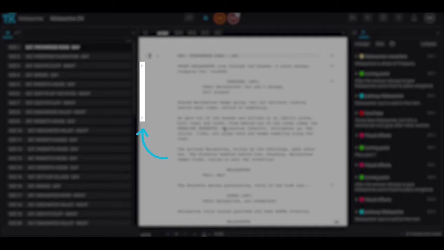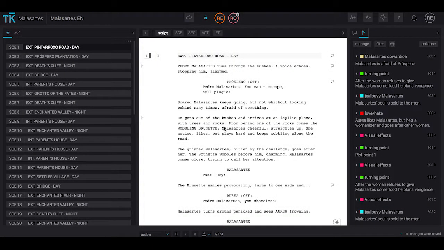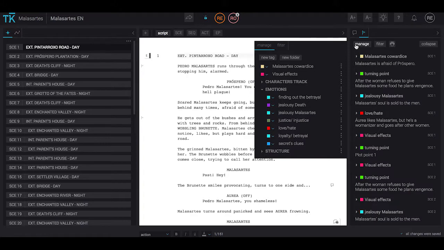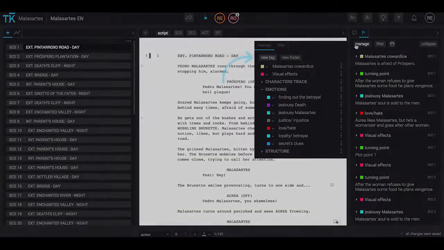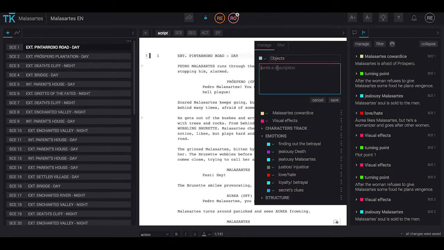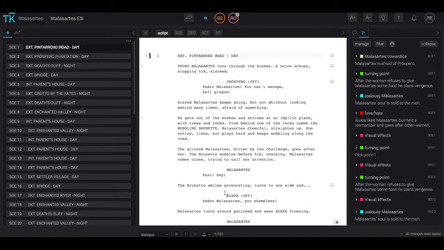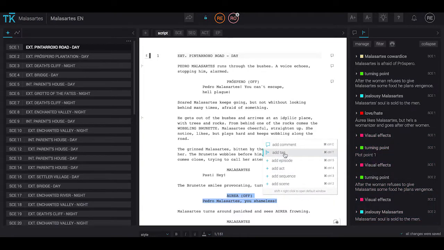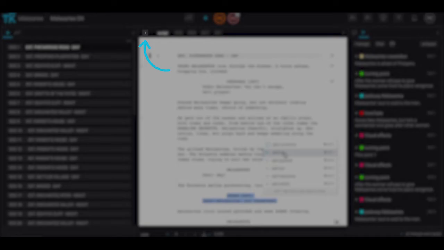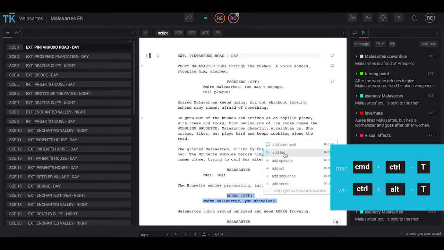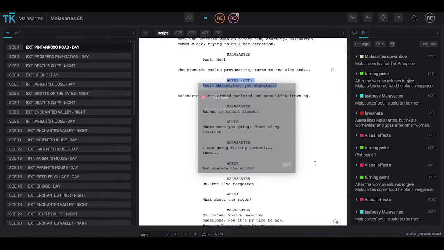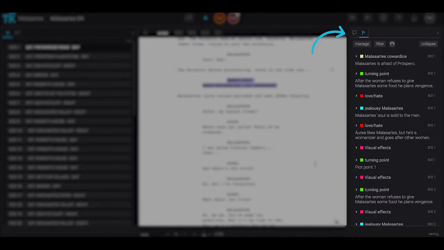Tags are marks that you can include throughout your document, and they can cover different subjects. To create a new tag, click on Manage and then on New Tag. The tag you create can be placed several times in your text. To place a tag, select a segment of text, right-click and select Add Tag. You can also use the plus button at the top of the editor or keyboard shortcuts. The tags inserted will appear in the Support column in the Tags tab.